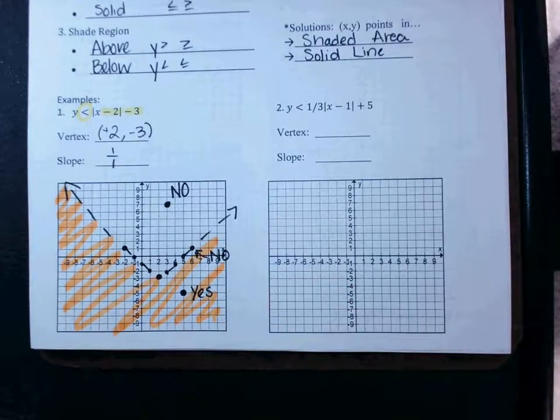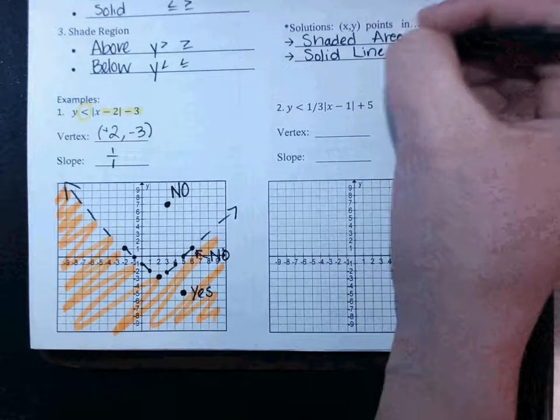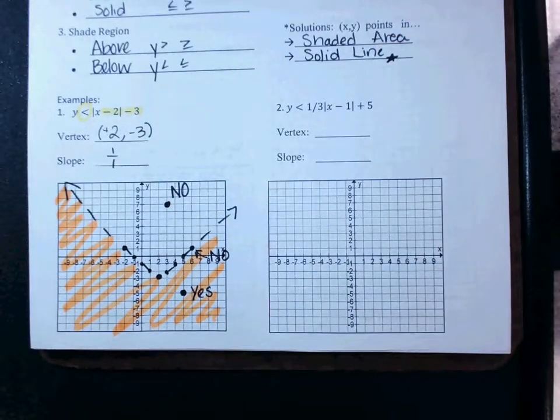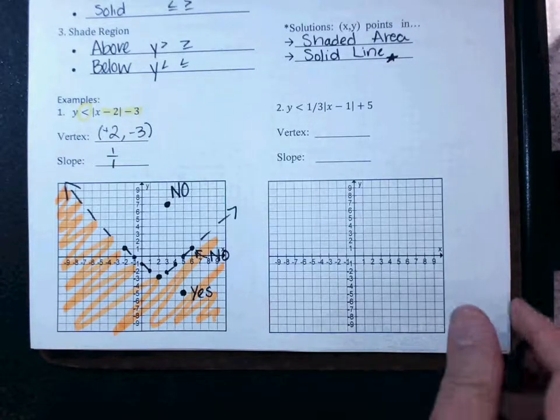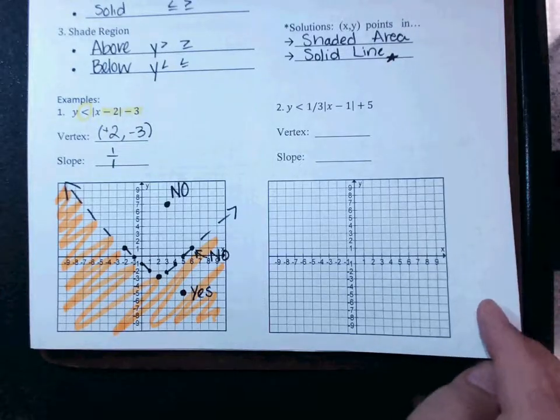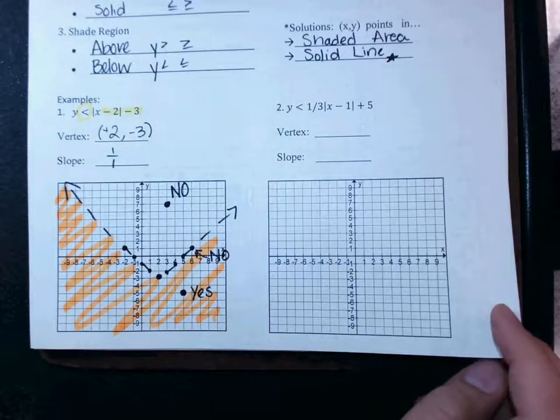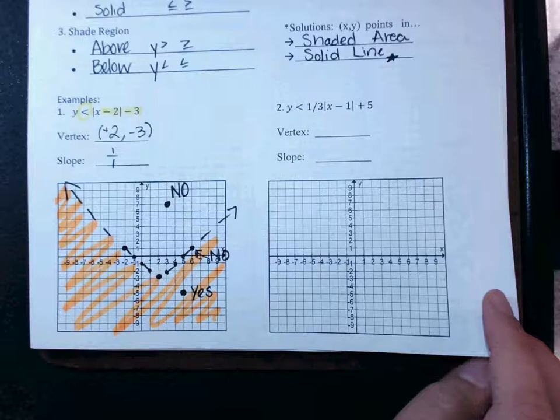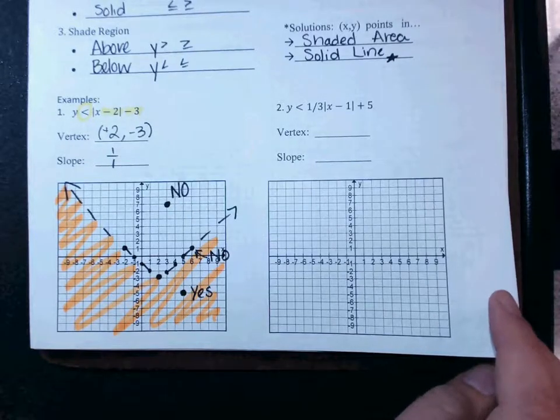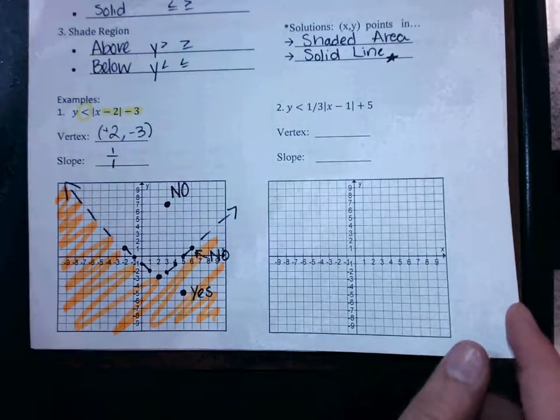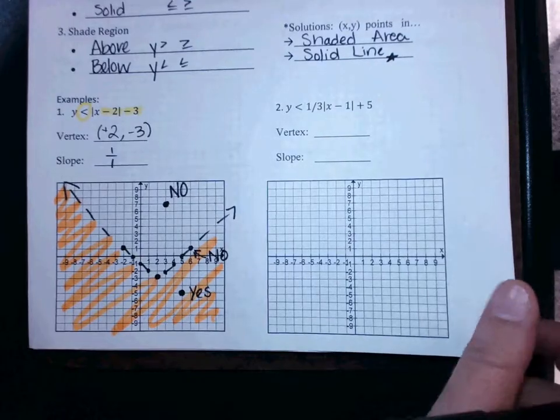Okay, remember, solid borders count. We wrote that right here. But dotted borders do not count. Okay? Go ahead and turn over to the back. We're not going to work all these examples because I want you to have plenty of time to work on your review. On the next page it asks about them, so that's where you'd have to worry about it. All right, turn over to the back.